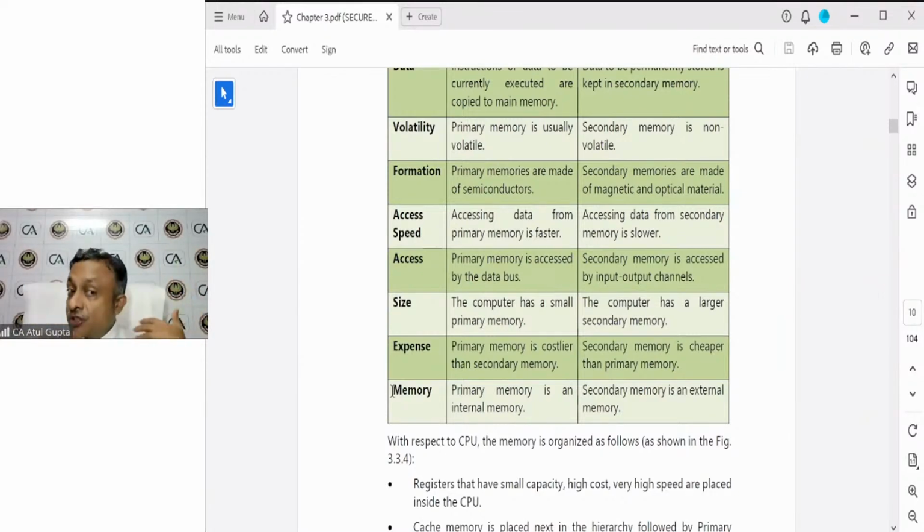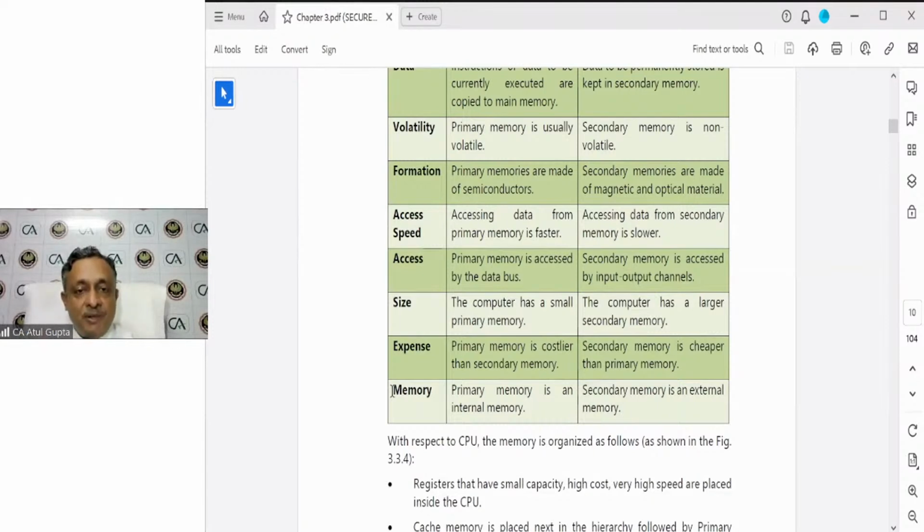These differences are again a source of many questions in examinations, direct questions, MCQs. So now you need to create combinations from this. I want you to define primary memory with different names. Names of primary memory other than primary memory.